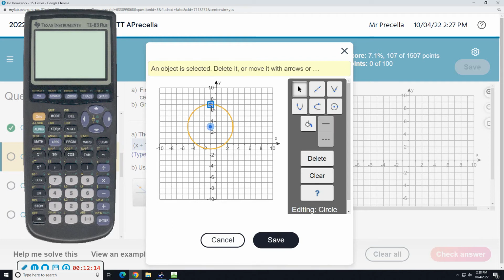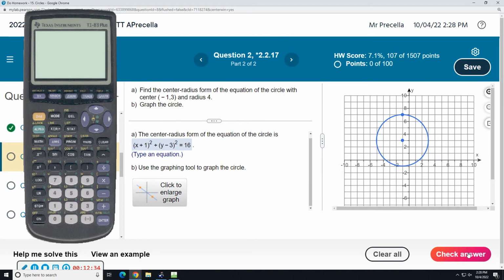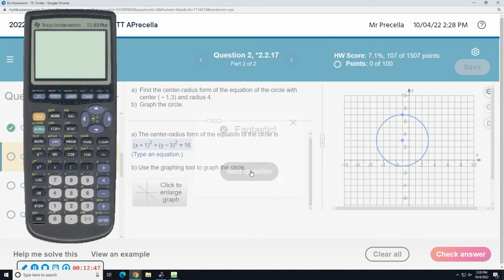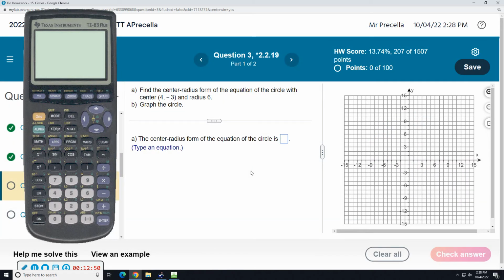And if I moved right, it would have still done it. Let's see, 1, 2, 3, 4 units. Same thing, 4 units down or 4 units left. I'll save it and check it. Are we ready to do another one like this? Any questions there? Okay. Number 3. Let me write it down. Same type of problem, except the center is 4, -3, and the radius is 6.